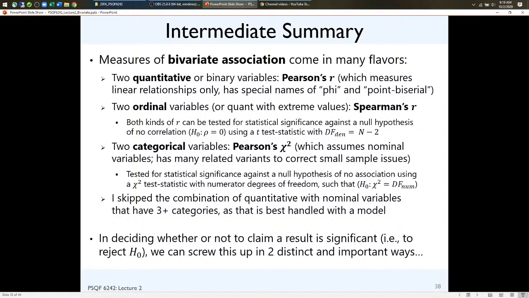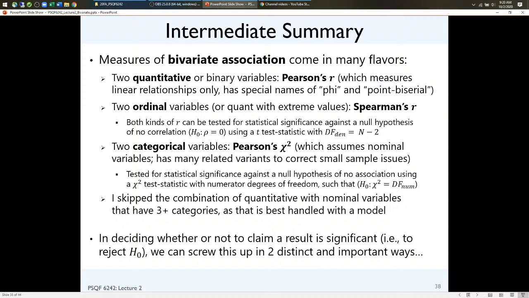In either case, the accompanying significance test uses a t-distribution. So we're measuring the one association, that's numerator degrees of freedom 1, with denominator degrees of freedom that reflect our sample size. So t is going to be flatter with more area in the tail in smaller samples. And we get then a p-value that tells us what the probability is of observing an r that we did from our sample as extreme if the null hypothesis were true. And most of the time, a null hypothesis is zero correlation, but it doesn't have to be.